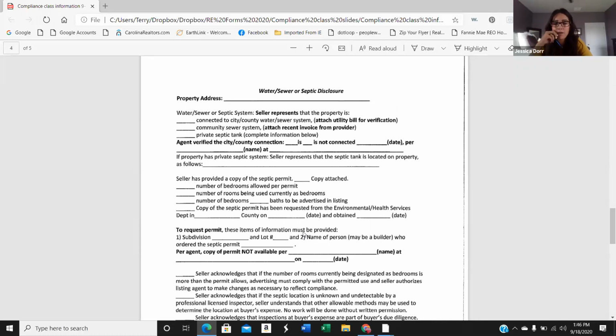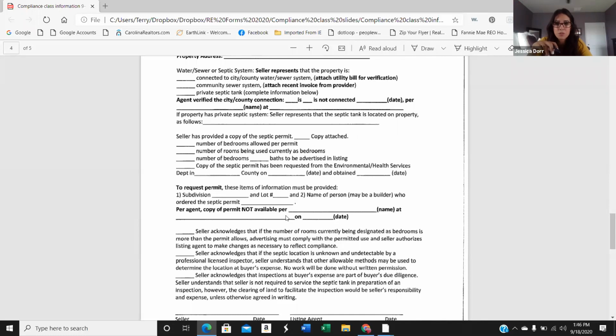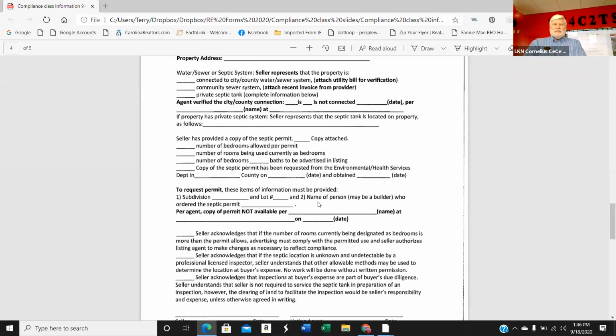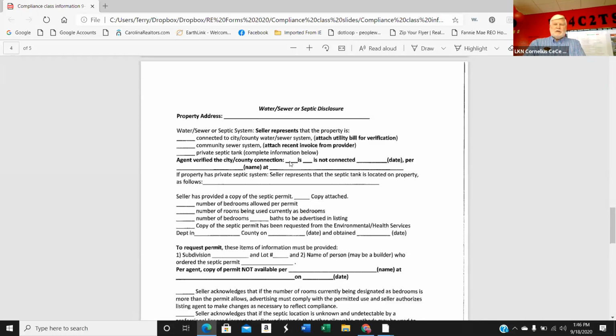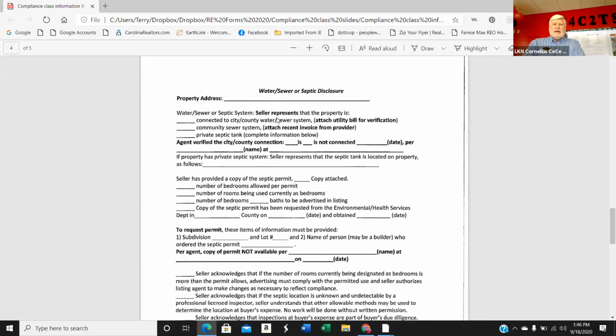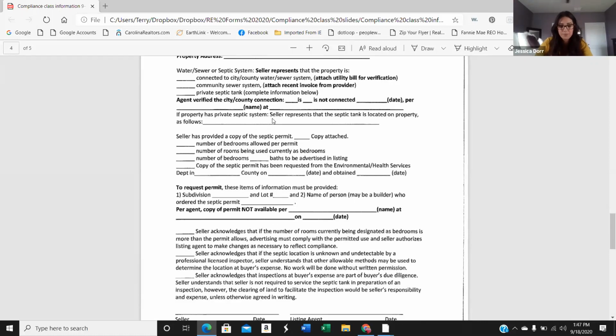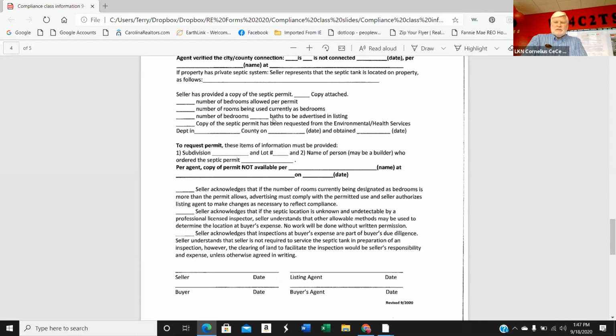If we've already had a client sign this, since the new one has been released, do we need to have them re-sign the new disclosure, or is the other one okay? No, it's the same form. We just went back to one that's a little more simple to read and added the word water on there. So I am not ever going to return this because it's an out-of-date form. It pretty much covers everything. I don't see it ever changing. It's just telling us exactly what we've covered, whether it's on the water, sewer, public or community system, or whether it's a private well and septic.